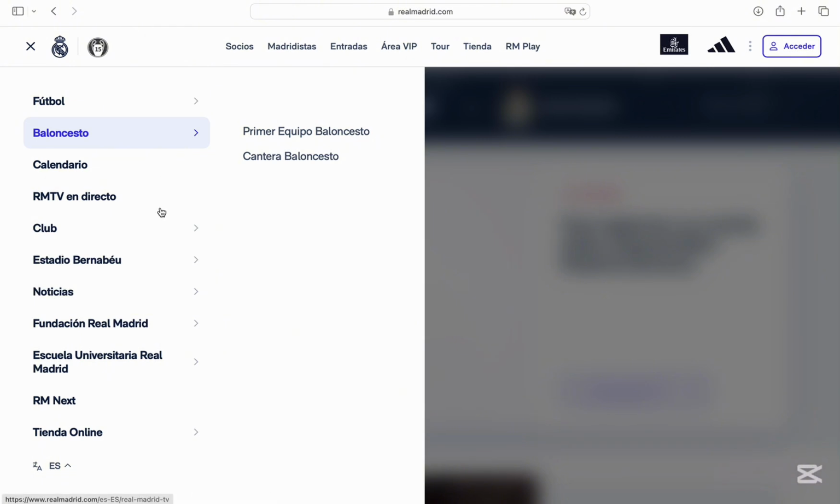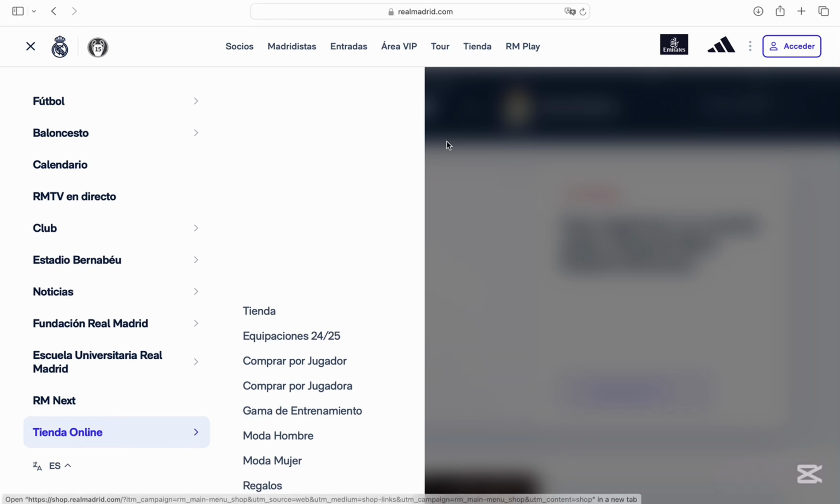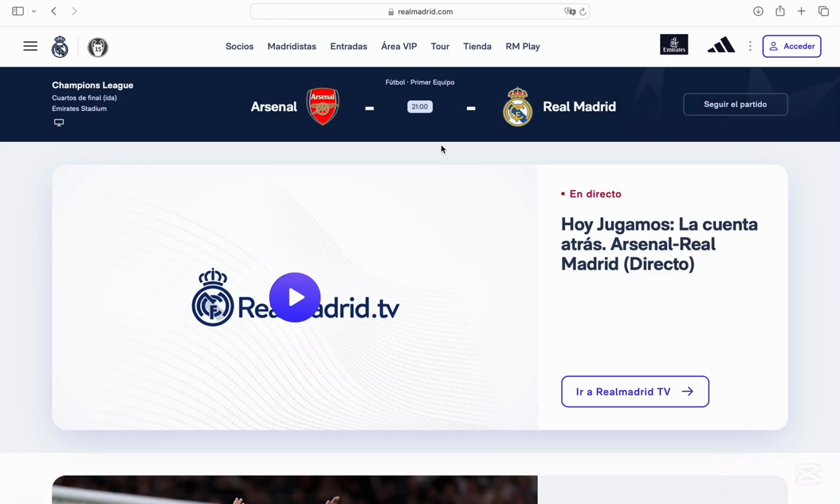Interestingly, some of these options, like the store, are repeated from the main bar, creating redundancy and confusion. Ideally, both bars should be merged into one, consolidating all the content clearly and accessibly in a single location. This way, users would know that they are seeing all available options, not just a subset.